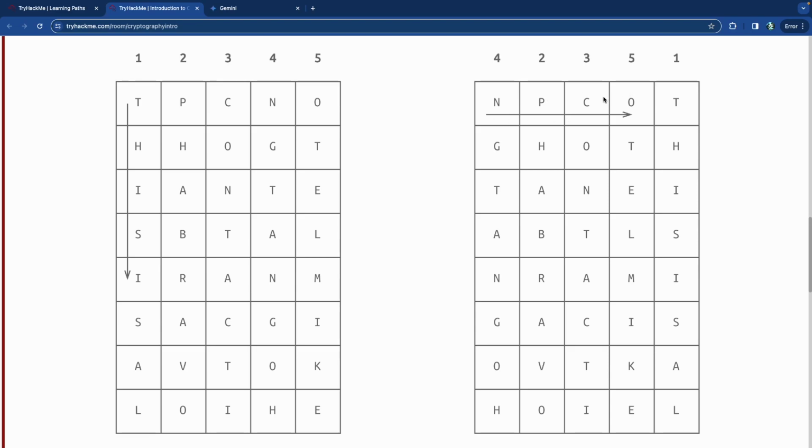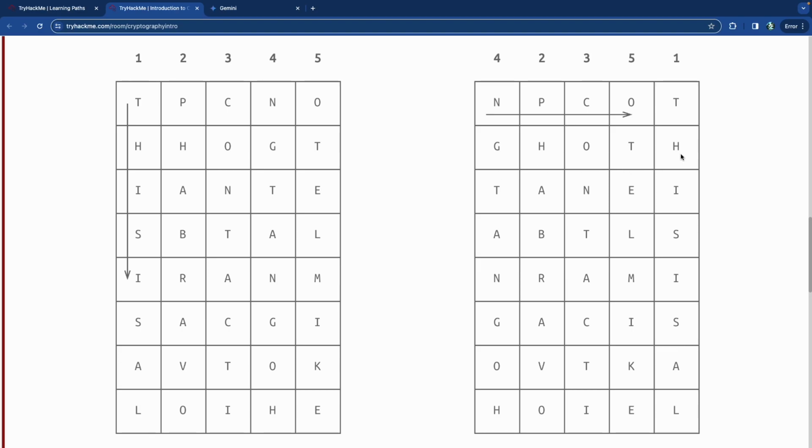So 42351 takes placeholder number 4 and puts it in the first place. Placeholder number 2 stays, 3 stays, 5 now comes to place 4, and then 1 takes the letter from the first box right here, right? So you see how they kind of switched it. So 1, 2, 3, 4, 5, and then you have 4, 2, 3, 5, 1, and that's how you mix it all up. And it just goes ahead and does that for you.